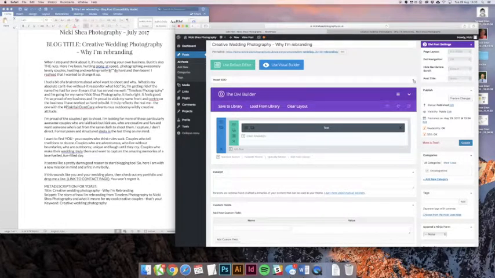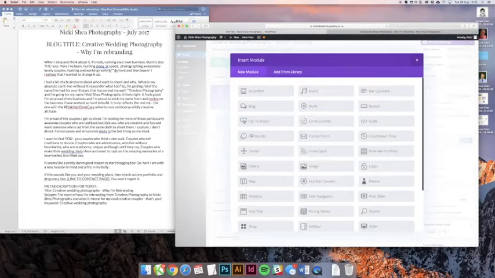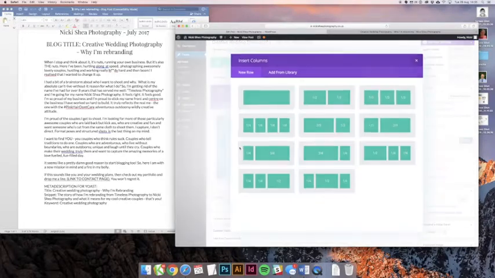So if you want to add, say, an image or a gallery, there's a number of things you can do. You can insert a module here, but if you wanted to have a block of text and then two images side by side, we can add a row, and these are your columns. If you're looking down the page, this is how many columns will appear at this particular point in the blog. So you can do half and half.